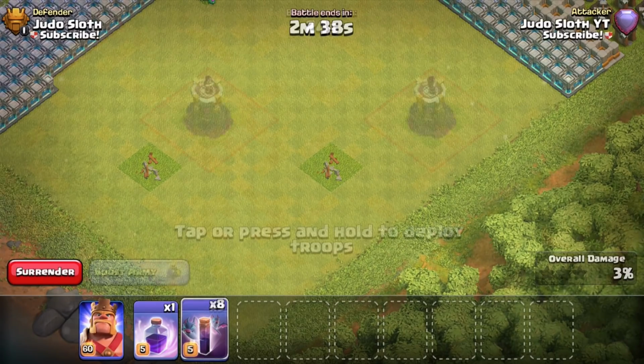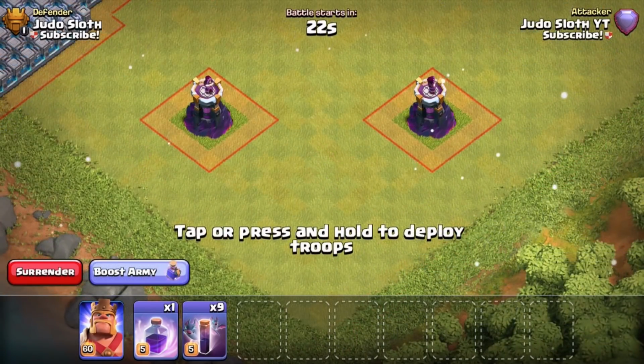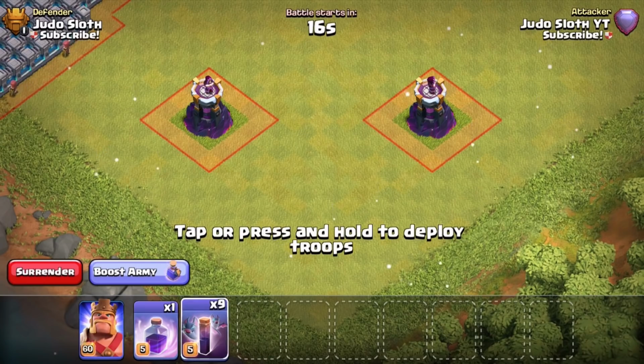We now move on to the Wizard Towers. Splash damage defenses. How strong will they be versus the bat spell? Now guys, when we do get to the end of the video as well, we are going to be attacking the Giga Tesla. Can we take that out with bat spells? We'll have to wait and see.